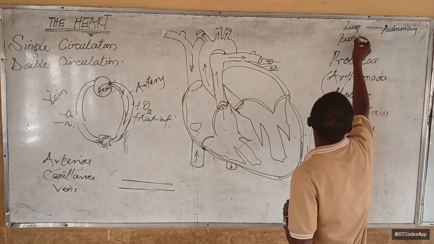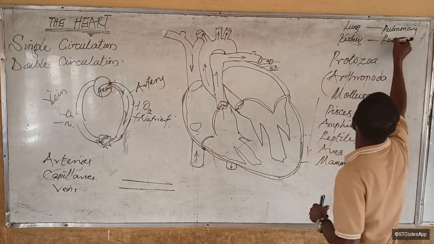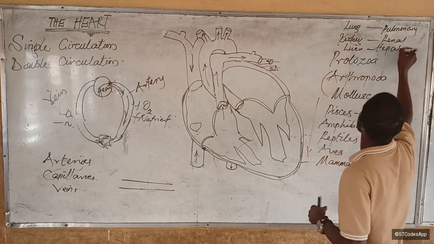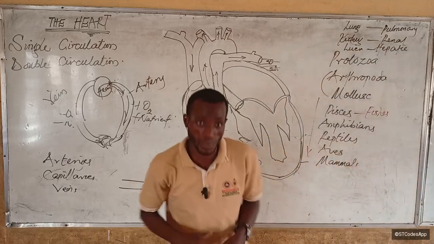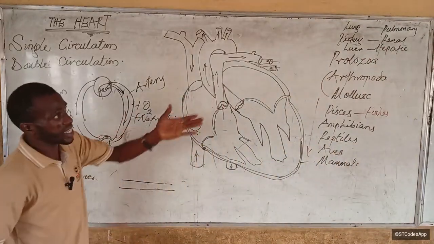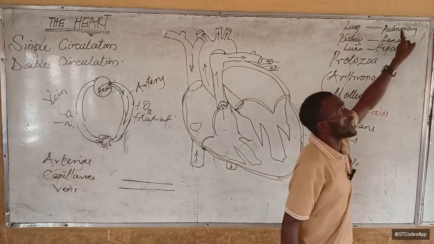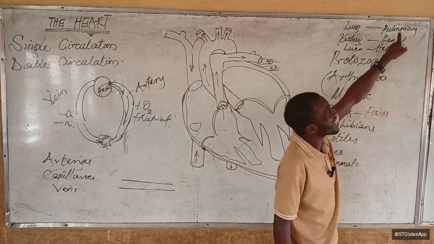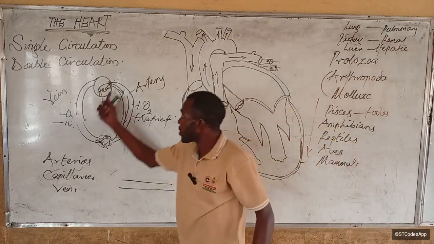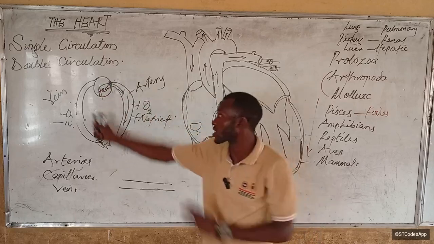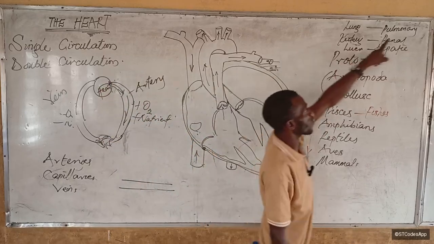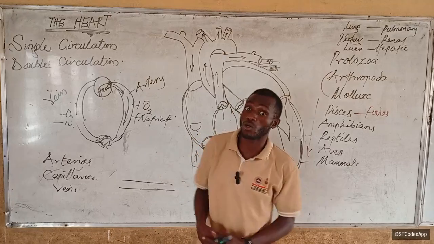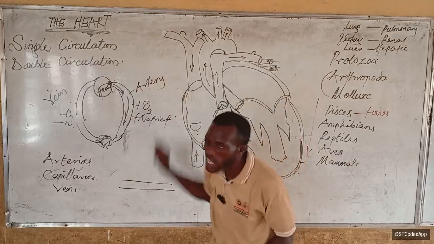Then if we said something related to the kidney, you will hear renal. If it was going to the liver, you would hear hepatic. And of course, pyloric for the stomach. So basically, if it is a tube that is taking blood to the lungs, it's called the pulmonary artery. Why? Artery, because artery always takes blood away from the heart. If it's going to the kidney, it's called the renal artery.